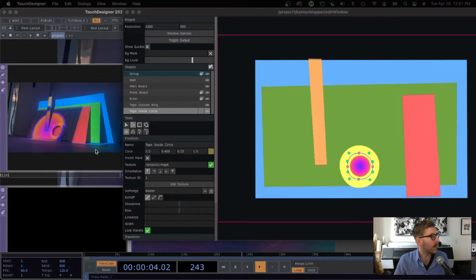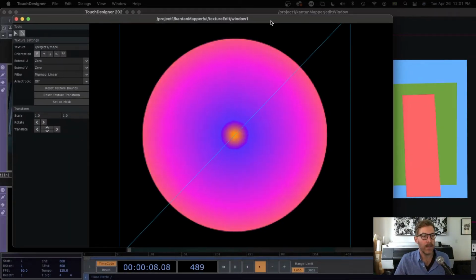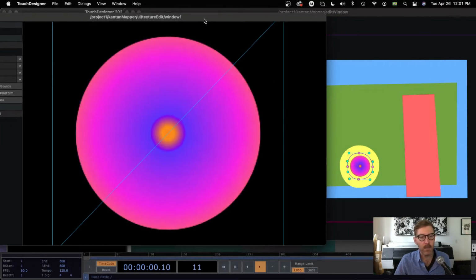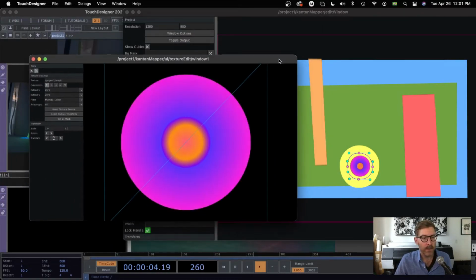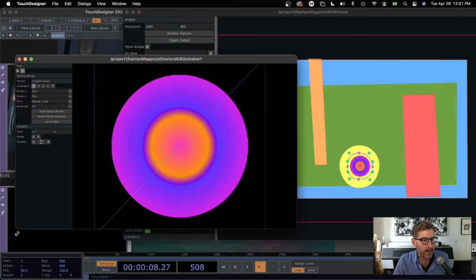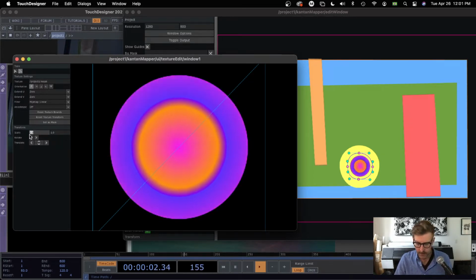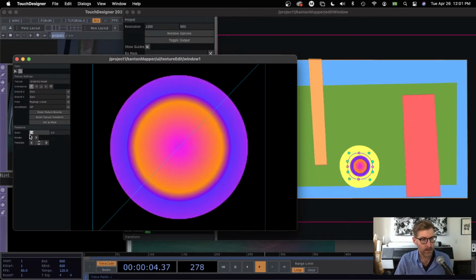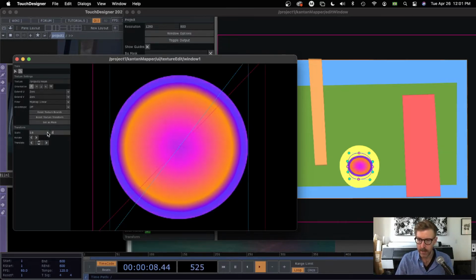So if we click that, and let's see, that popped up this window. So there's lots of windows here. And now this is a little hard to see here. We've got transform values right here. So what if I did 0.8?